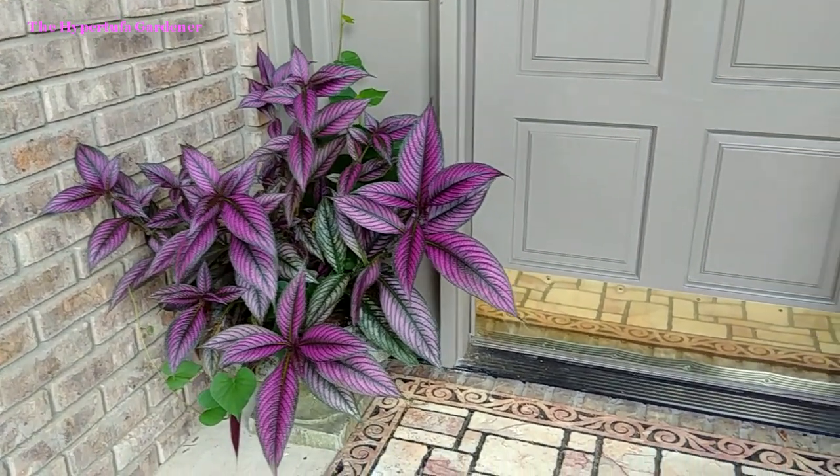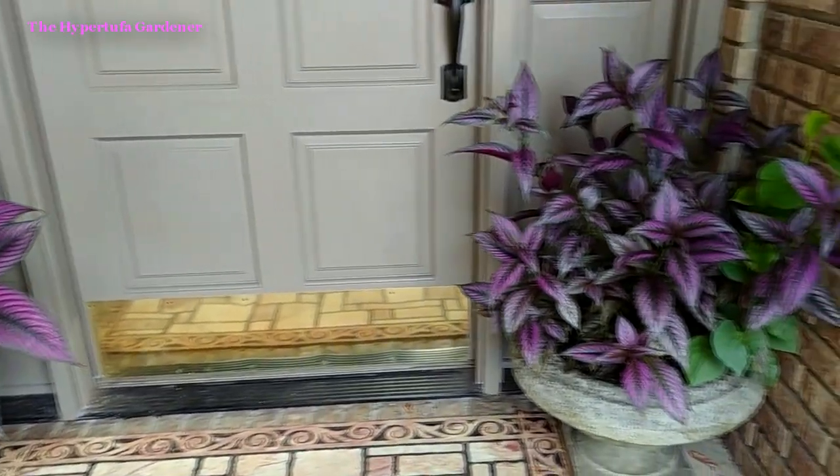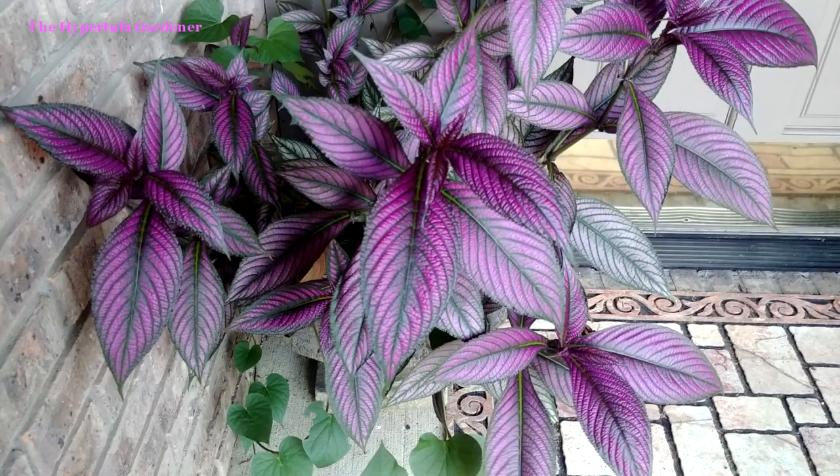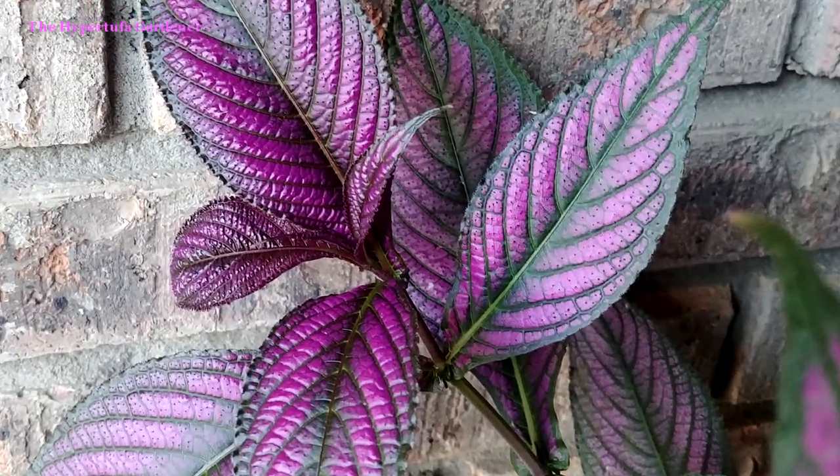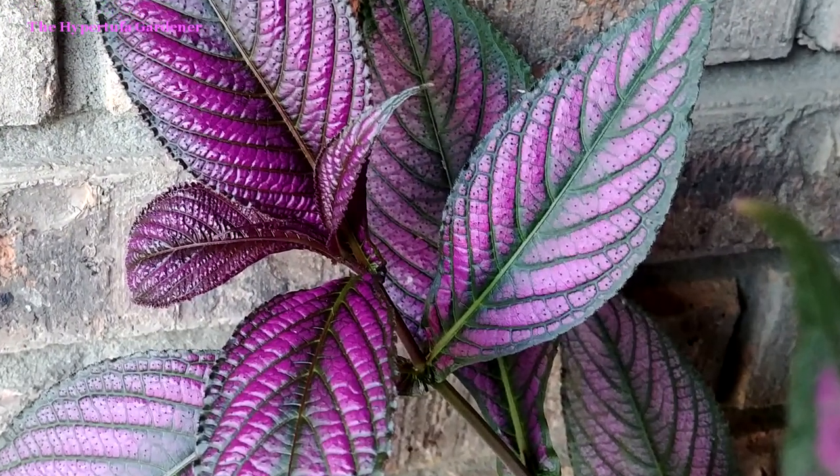It can be planted in the ground. I have it in these slightly shallow urns, but I really love it. It does need a lot of watering — it'll droop if you don't keep it watered, but it does best in shade. It keeps that pretty glowing purple sheen, and I'm assuming it's called a shield because it almost looks metallic with those green and purple markings. It's a really wonderful plant.